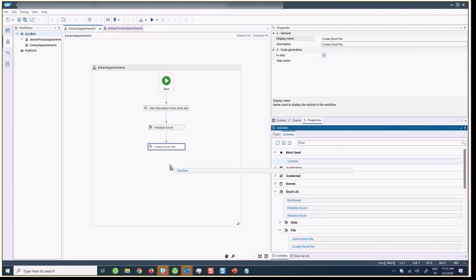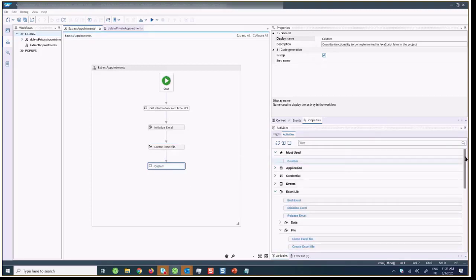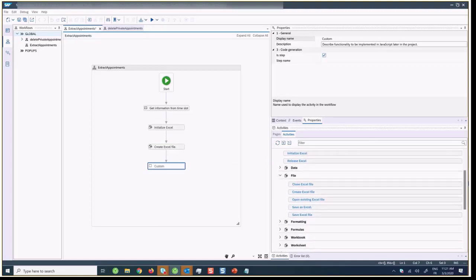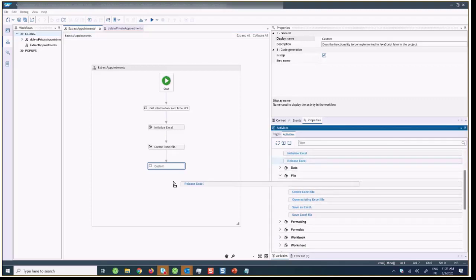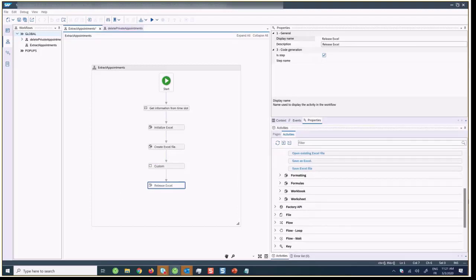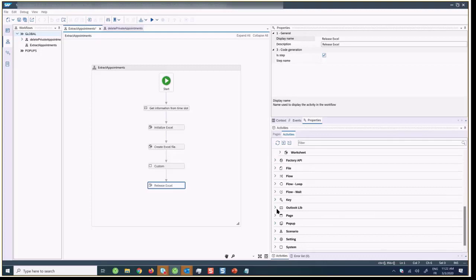Here we will have a custom action to format our data and push them in Excel. And we will, of course, then release Excel to let Excel open, like that we can see what is inside, and find Outlook and release Outlook.